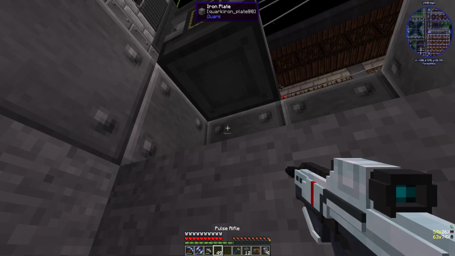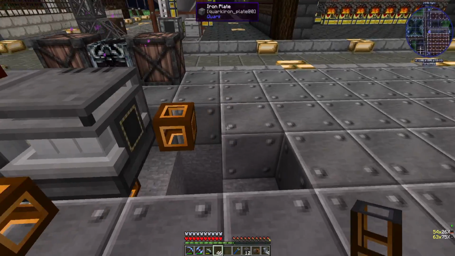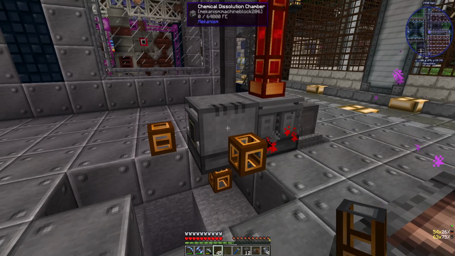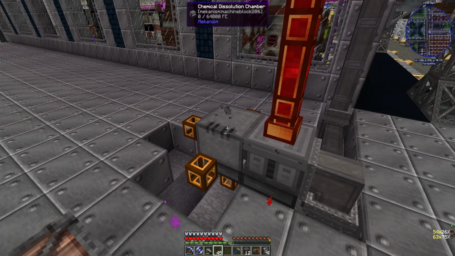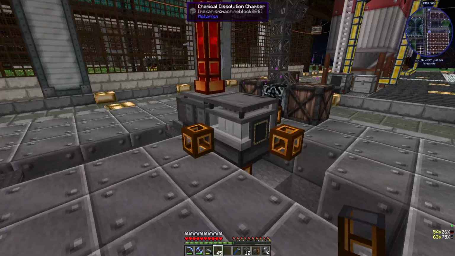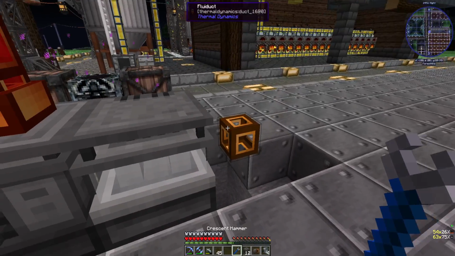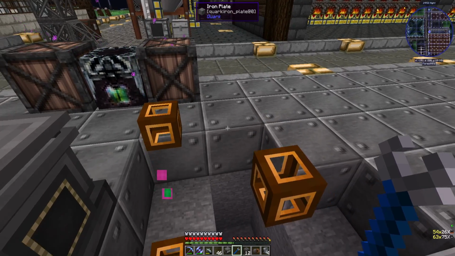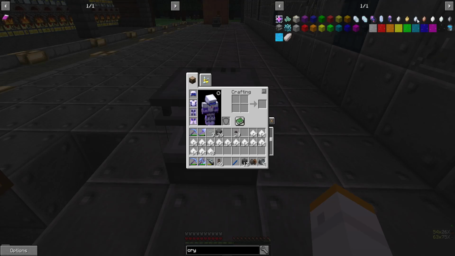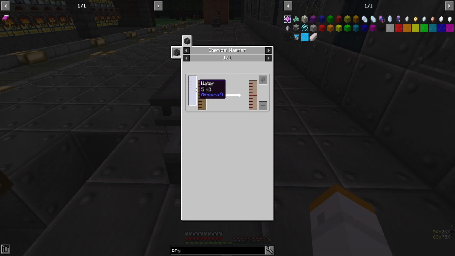Oh, duh. Yeah, we're going to have fun with this because we've got to be able to get those fluids into this machine. And I think the only fluid input it has is the side where this one is connected to. So let's pick these up. We're supposed to put water in that, correct? Yes.